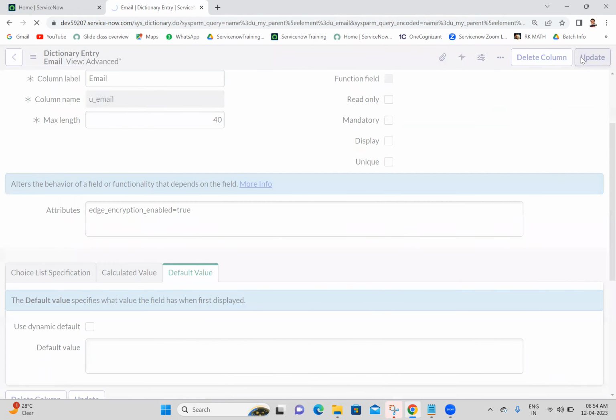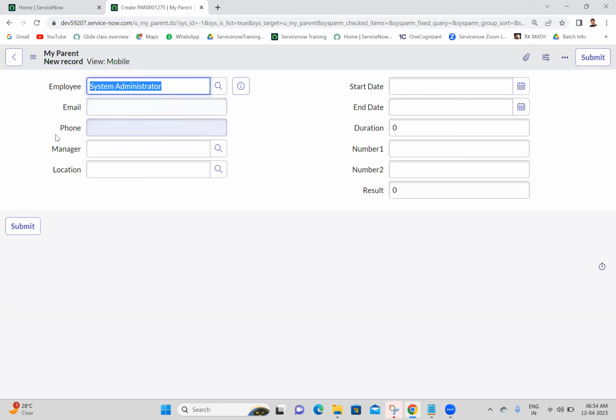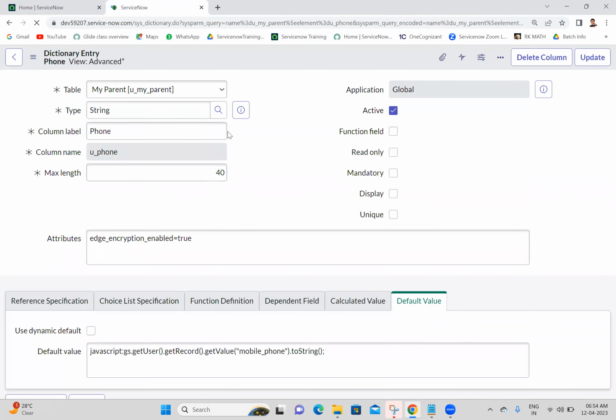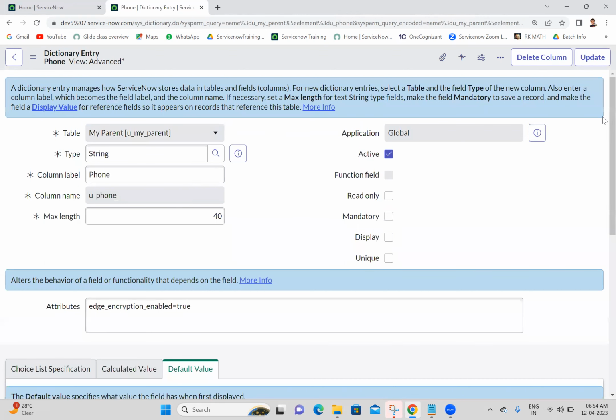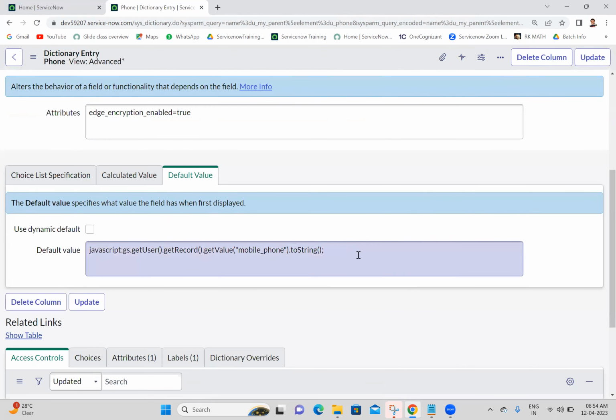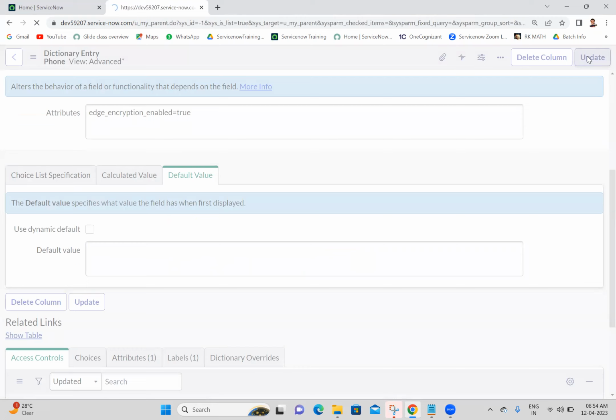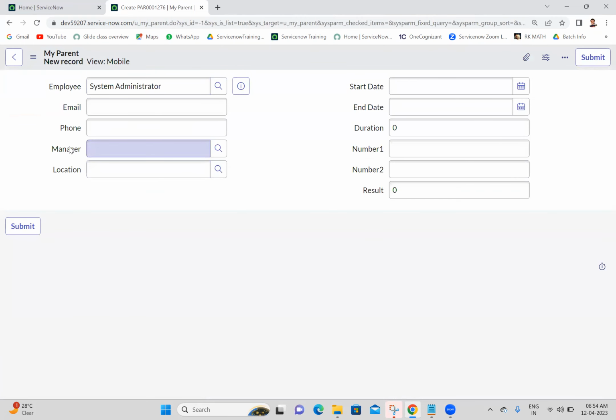Date. Email, I have removed the default value. For phone also, I'm removing the default value. Manager, I'm removing the configuration dictionary.